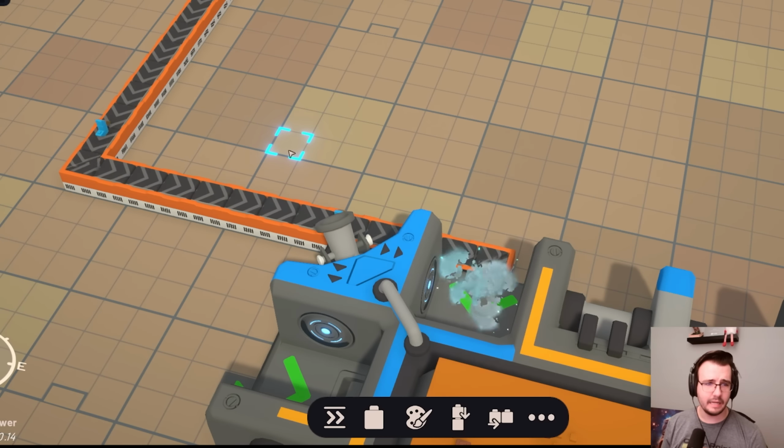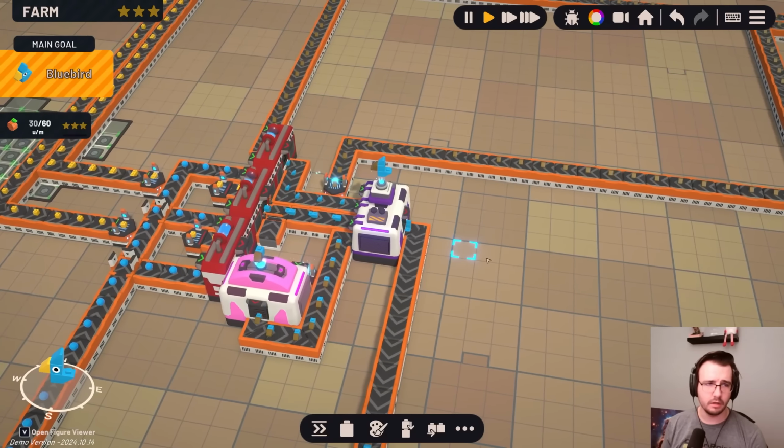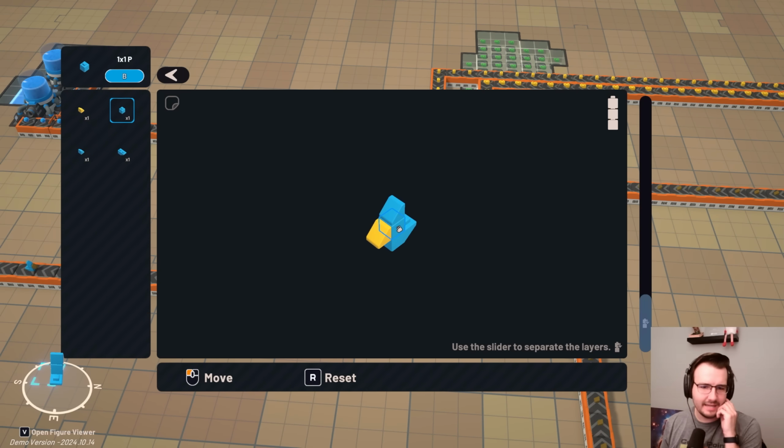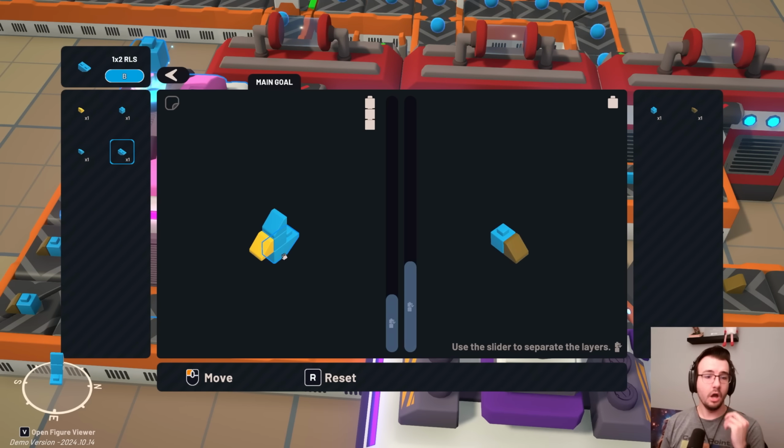Get it in? Give me an X. So how is this wrong? Okay, 1x2 are LS, P, S, S. So these are the same. Did I slightly assemble it wrong?